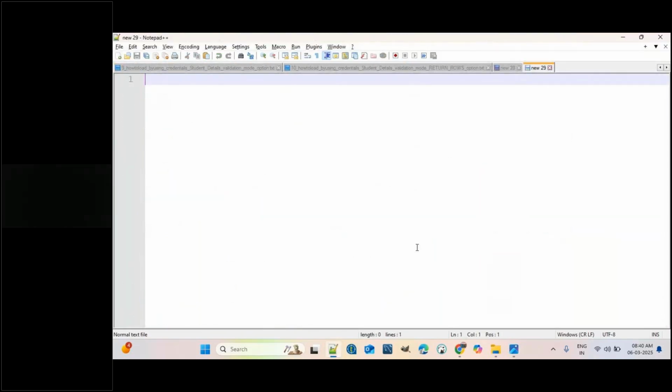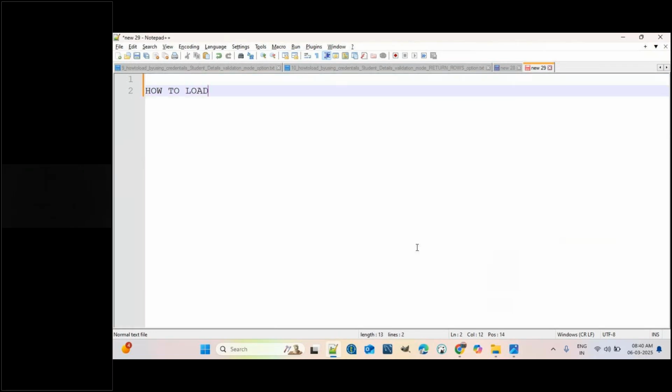So as per the demo, I'm going to give some sample scenarios: how to load the data from an AWS S3 bucket to a Snowflake table. I have AWS S3. In the S3, the bucket is called a folder, I can say directory. In the directory, there are some files. That data in the files I want to load into a Snowflake table. How to load it? We will see it today.